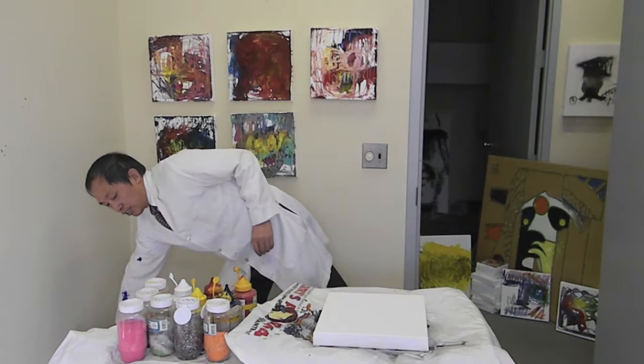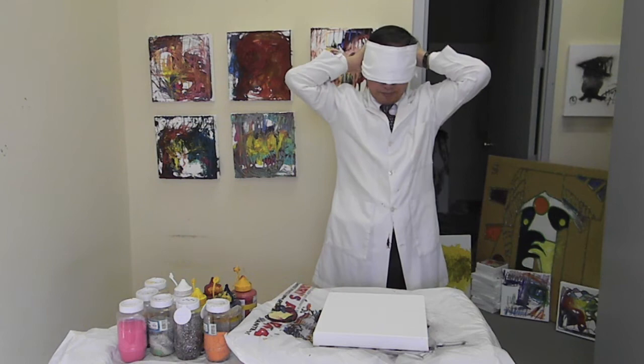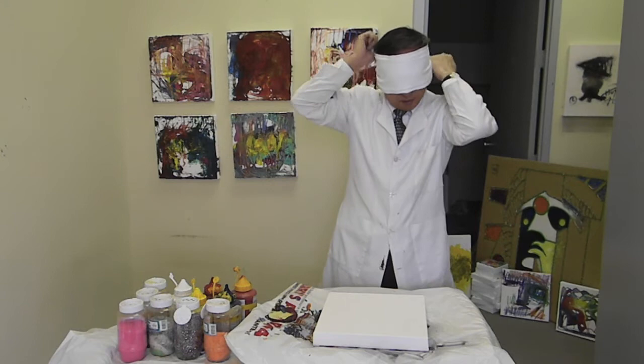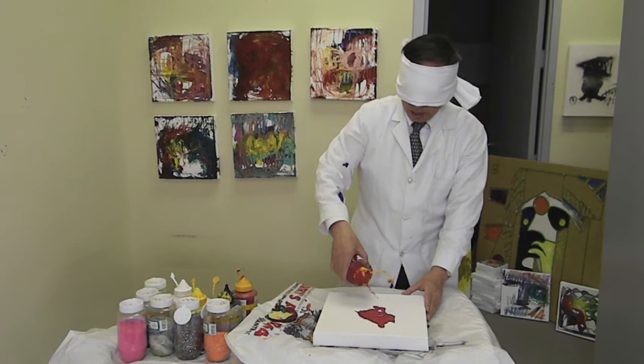Today I'm going to create new arts medicine, still using a blindfold to create art. In this way I can get more yin and yang. Just like when you open your eyes, you have more yang; when you close your eyes, you have more yin. And also, the eyes are the window of the liver. That's why when you open your eyes, you get disturbed and get a lot of stress from your liver. That's why I find creating art with closed eyes much more relaxing.